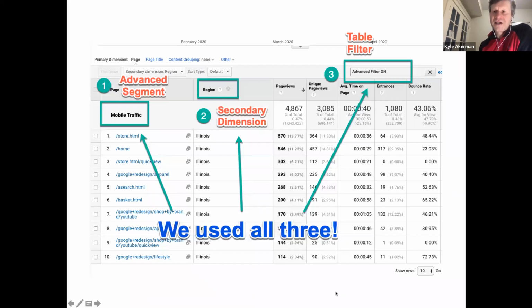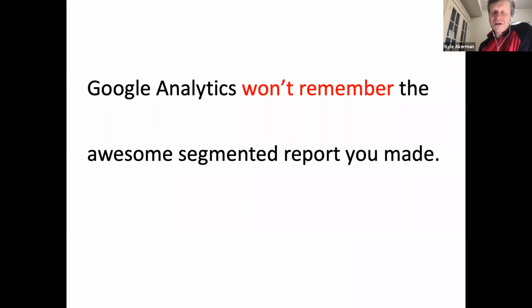So now I have to give you a big warning. If you make something intricate like that, you need to be careful because Google Analytics won't remember that awesome segmented report that you built. If you close out of the tool, come back later, you will have to do it all over again.